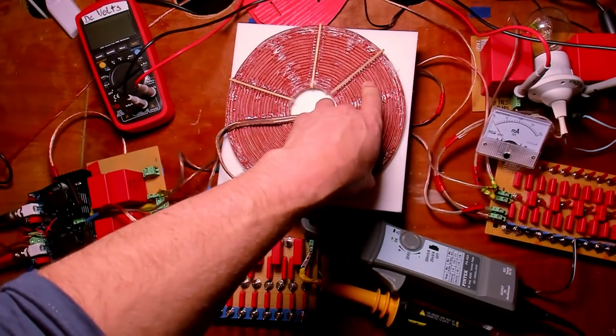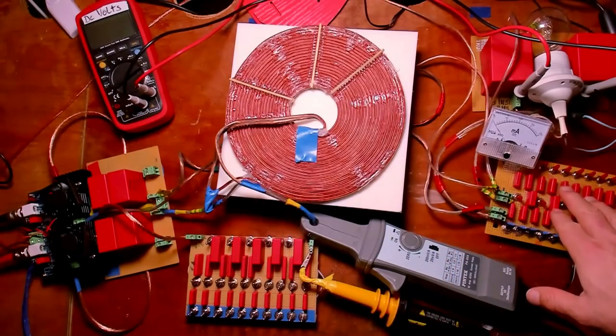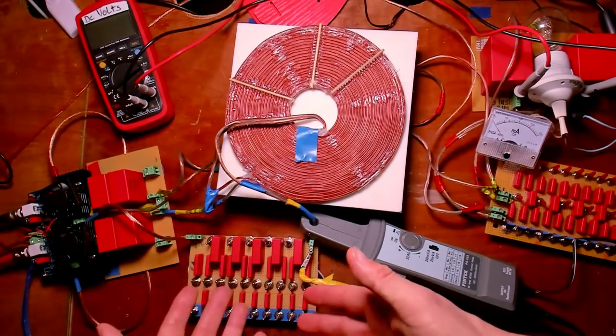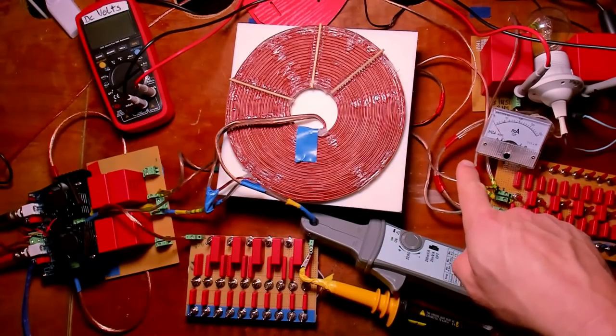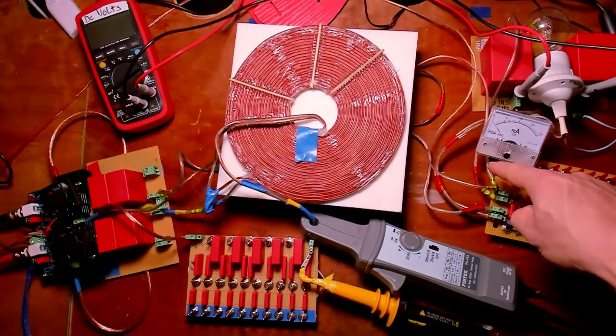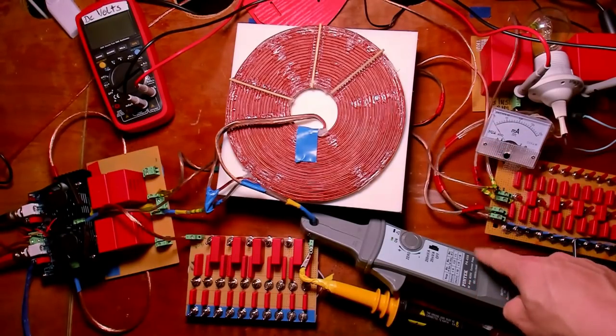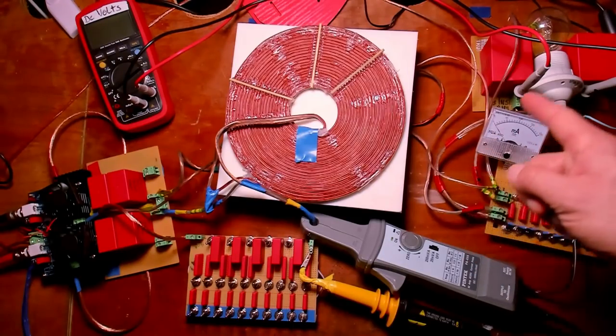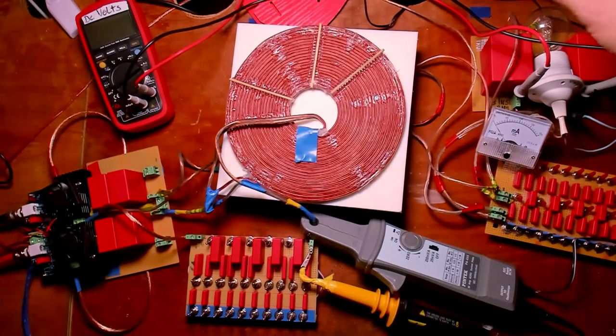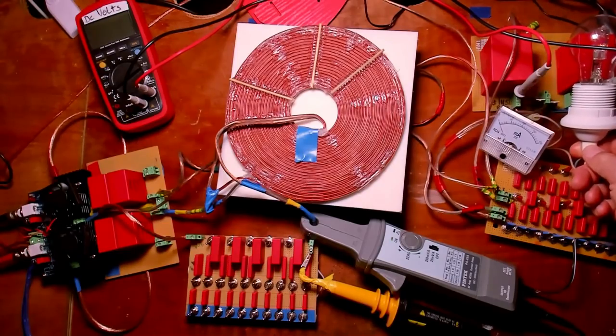Then the L3 coil, as said, is parallel tuned by this tuning board. It's the same as that one. From here on, the L3 is again grounded on the outside rim. The inside rim is parallel resonant, so from there on I go into this piece of work. This is a rectifier.